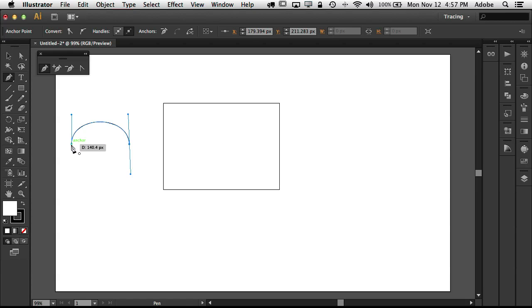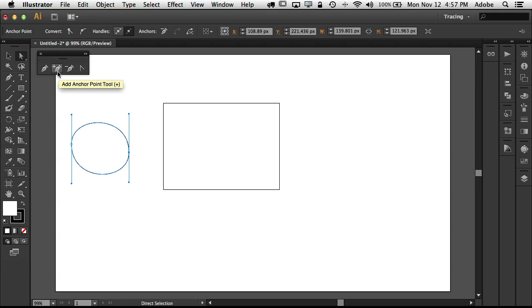And if I come back around to the beginning point and drag up again, I am now closing my object and creating my, in this case, oval. Now, at this point, if I want to manipulate the handles or the curves, or the points, I switch over to the direct selection tool, and that lets me pick up a point and move it around. That's cool. It lets me grab one of the handles and adjust it and pull it out and pull it in and do whatever I want to do to it. That's cool. So the direct selection tool next to your selection tool, that's the one you're going to use for manipulating any of these points you've done to move them around or adjust them.